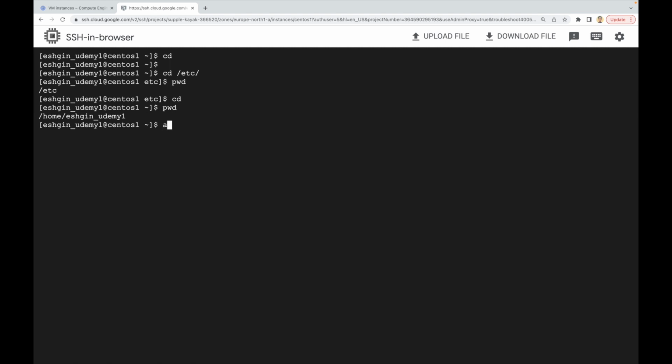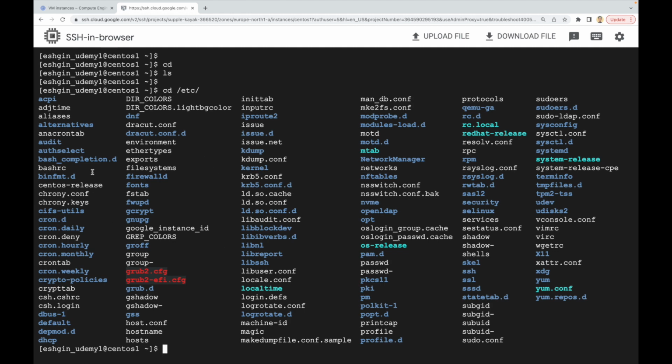But let's say that you want to use this command name cd for listing the directories. For example, cd equals ls. I'd like to point this cd command to the ls command. So when I type cd, we don't know whether it will perform as the change directory command, or as a listing command. Let's just create this alias, and let's see what is happening here. If I type cd and just press enter, it doesn't show anything, because if you do ls, there's also nothing in this directory. But if we do cd and then etc, actually it should go to the etc directory. But if you press enter, you will see that it just lists everything under this directory.